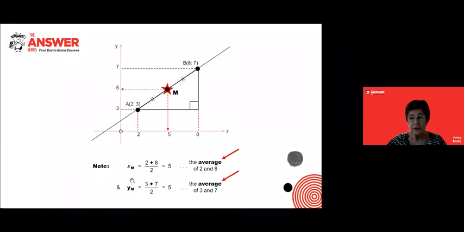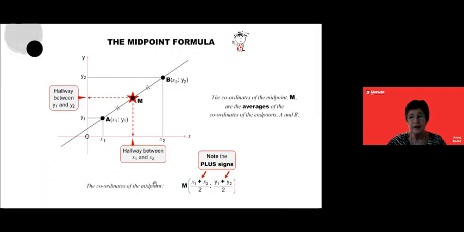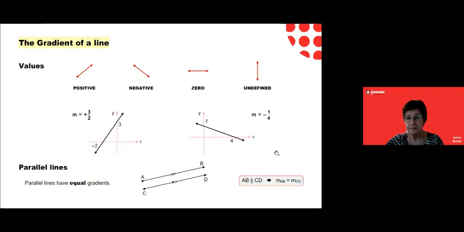So over here, we understand that the x-coordinates are the averages, and I have accentuated there the plus signs because a very, very classic error with learners in the exam is to put minus signs over here. And if they've understood that the x and y coordinates of the midpoint of a line segment are the averages of the x's and the y's, then they will remember the plus signs very easily.